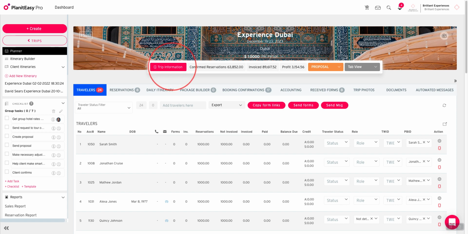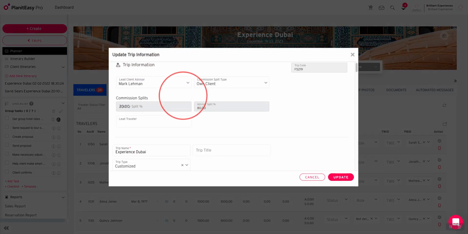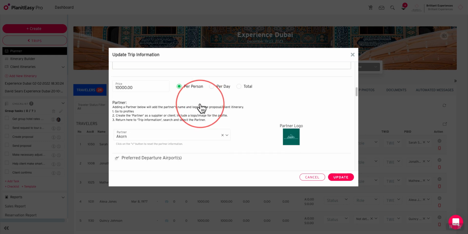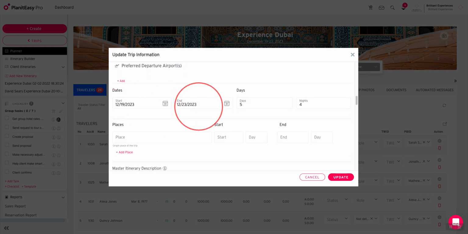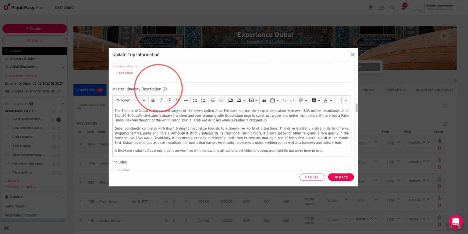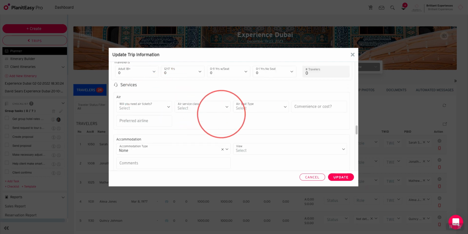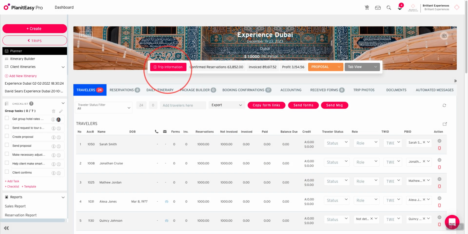The trip information button is very useful when you have to change some of the information that you originally put in. So if you have to click the trip information button and change the title, by all means you can do that. If you have to change the dates for some reason, you can change the dates. But everything on this page is pretty self-explanatory. Just scroll down until you find what you want to change. But by clicking this trip information button, this is where you change the main details of this trip. That is a quick explanation of the planner page.